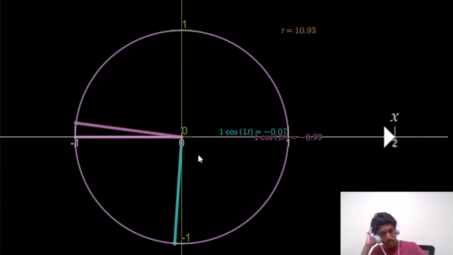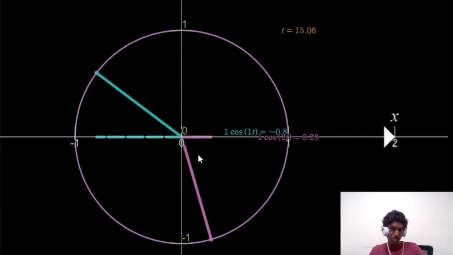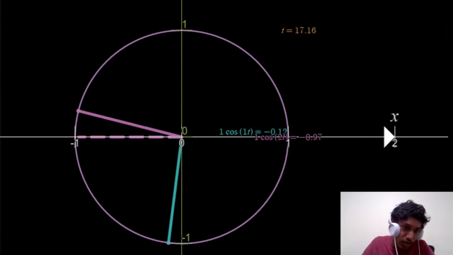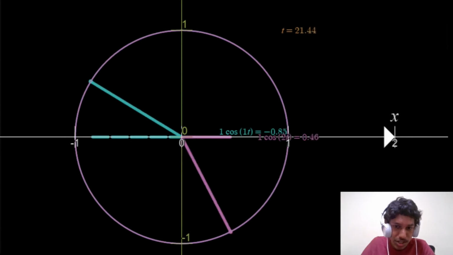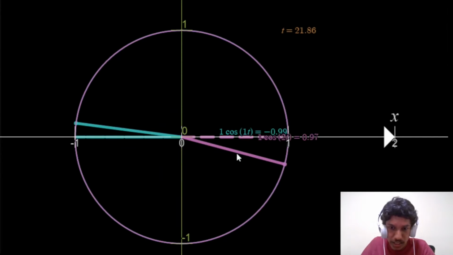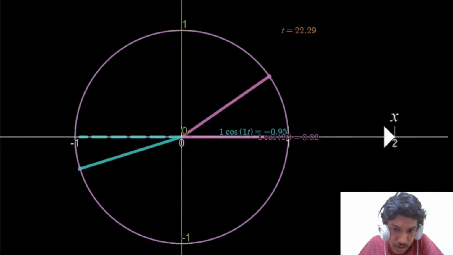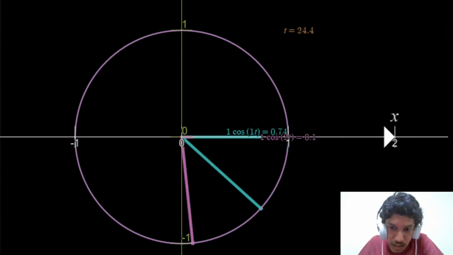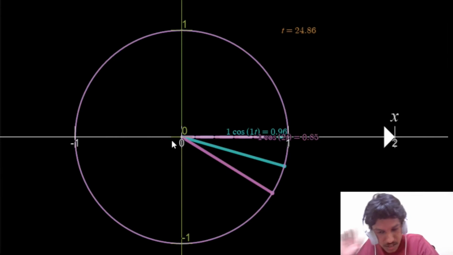First of all, by the time the blue line completes a rotation, you notice the purple line is actually done too, right? And moreover, as soon as the blue line reaches halfway, right there, you can see the purple is coming over to finish a single rotation. So while the blue one only does a half rotation, the purple one's already done a full rotation. And then you keep going, and now the blue one's going to get a full rotation, and now the purple one is coming in for its second rotation.